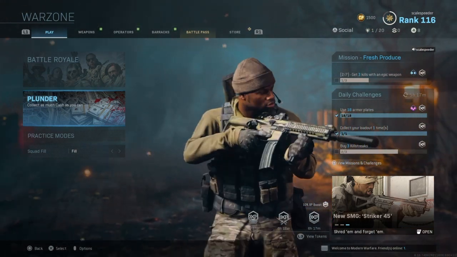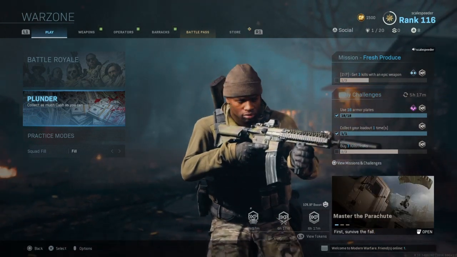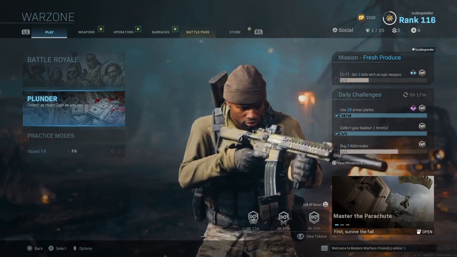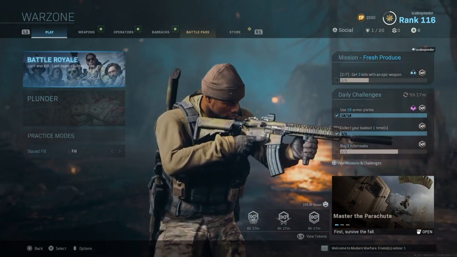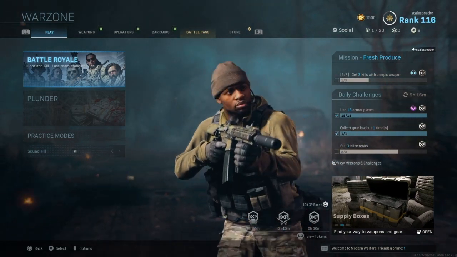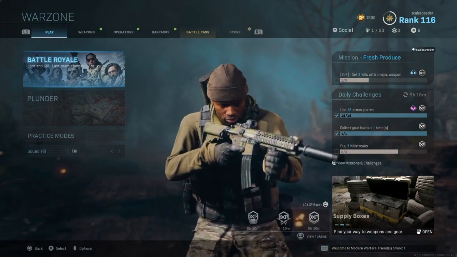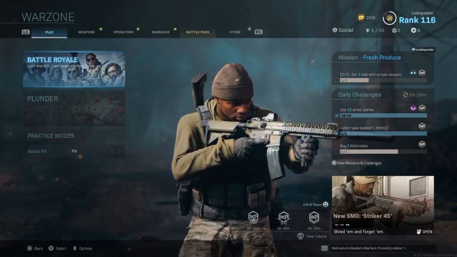In Plunder, the idea is not to be the last alive, but rather to be the first squad or individual to get $1 million. It's an awful lot of fun, and it's not quite as stressful as Battle Royale. But this video is really about Battle Royale. Also, in this video, you'll see me playing squads, but all the concepts I discuss, the tactics and strategies, apply just as much to duos and to solos when they become available.